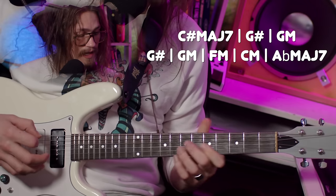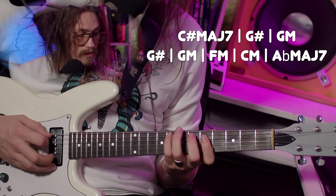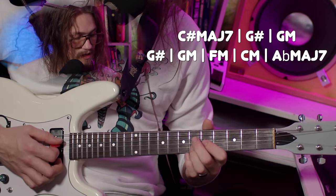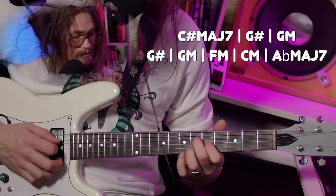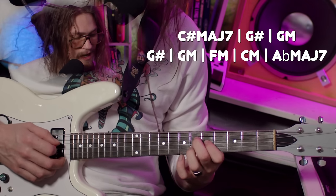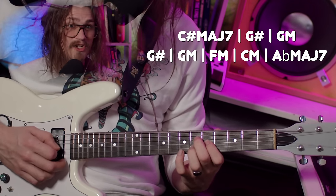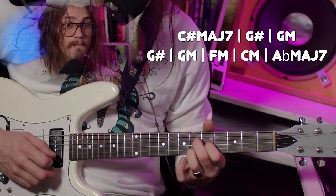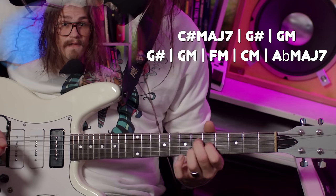You can do it like that, and that's probably the easiest way to do it. So you do... And the way that C sharp major 7 works is you've got your middle finger on the D string on the 6th fret, you've got your pointer finger on the G string on the 5th fret, and you've got your ring finger on the B string on that 6th fret, right?